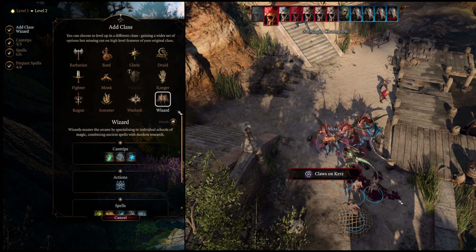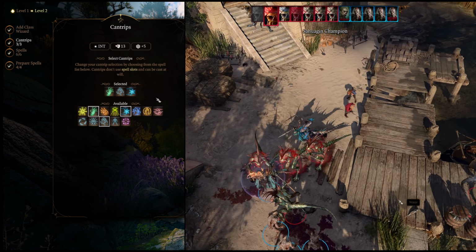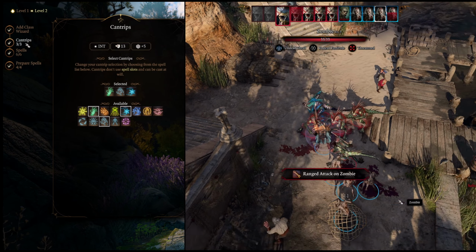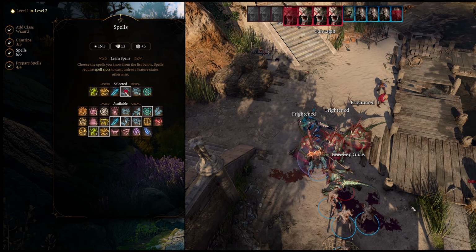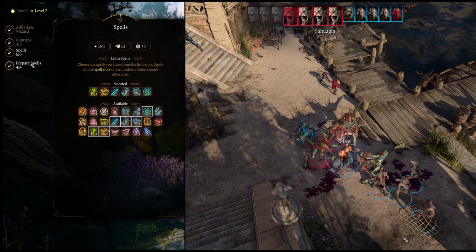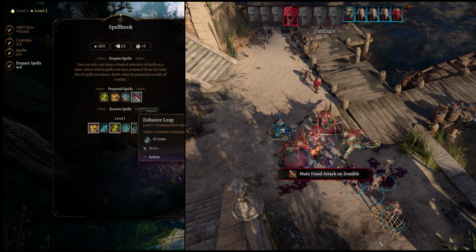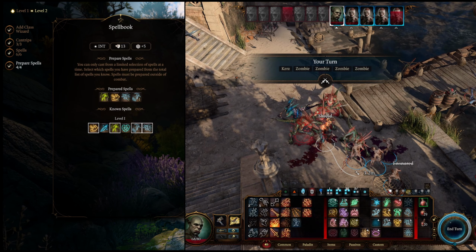At level 2, we're going to take the first of many levels of Wizard. We will take Bone Chill, Mage Hand, and Ray of Frost as our cantrips. And then for our level 1 spells, we want Ray of Sickness, Shield, Ice Knife, Enhanced Leap, Long Strider, and False Life. Our prepared spells are going to be Ray of Sickness, Shield, Long Strider, and Enhanced Leap.